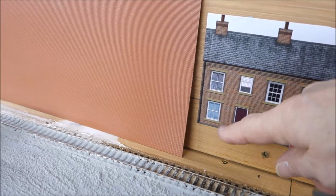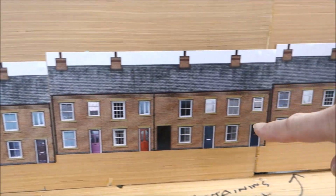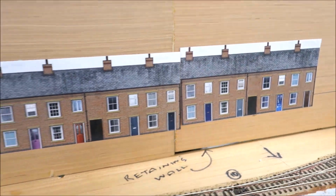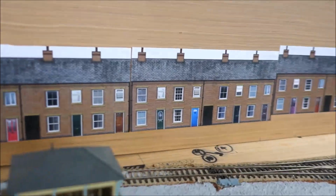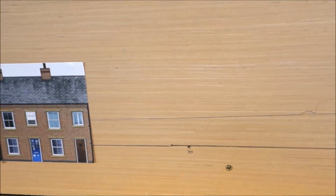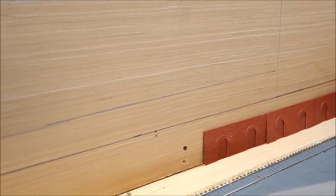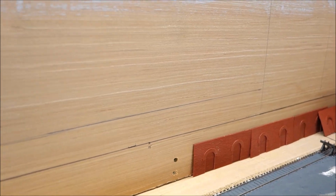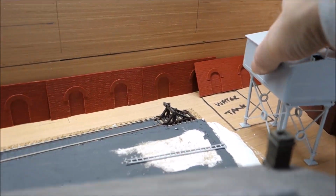So these houses are too low in fact, but you won't see the doors and the lower half anyway, because the wall will hide them. But you get the idea that the road is beginning to rise, because the houses are beginning to rise, and that gets me up to here. And then I think I'm going to have to just go for some walls, so I will put just walling on here, and then some vague background buildings. When I got up to this end, I have been building some Wills kits. So I've got all the junk out of the way, move the water tower.